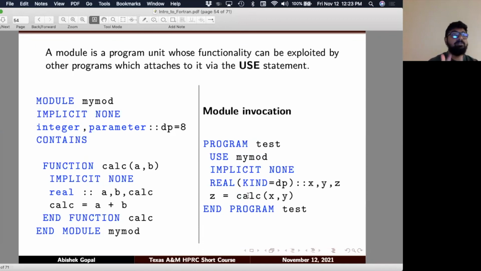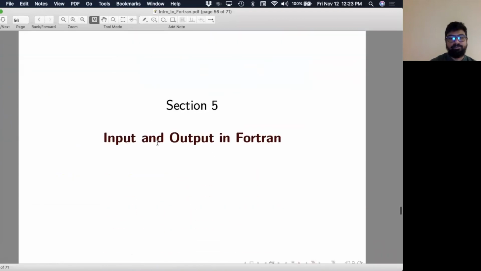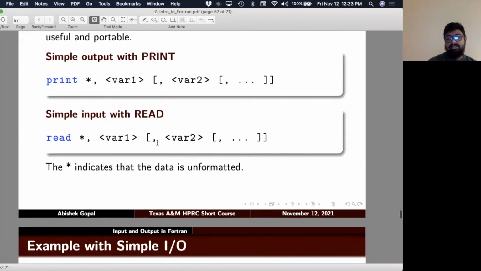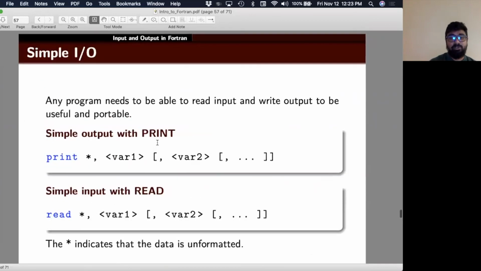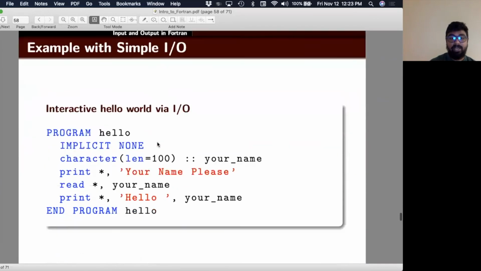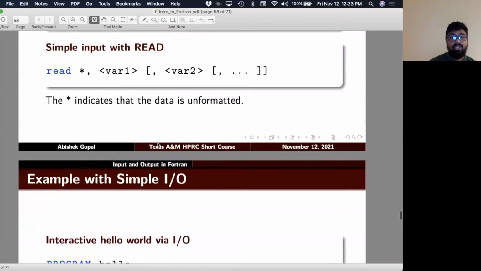There is a special procedure for how to compile modules and link them. It's no longer just simple gfortran test.f90. It's slightly more involved. There are a lot of other things to discuss, but this is probably the most important thing.